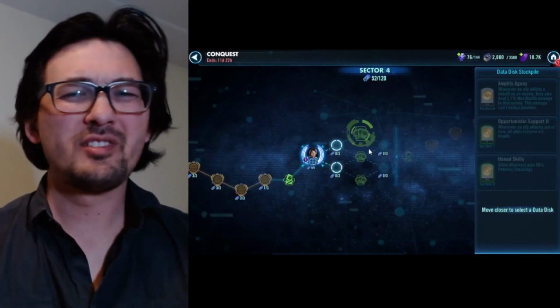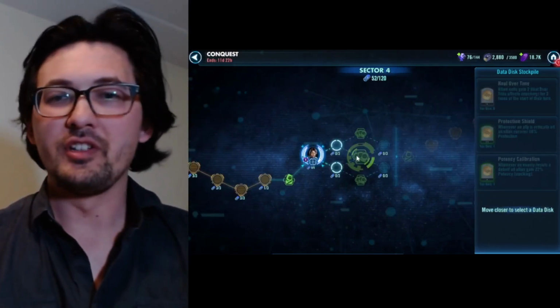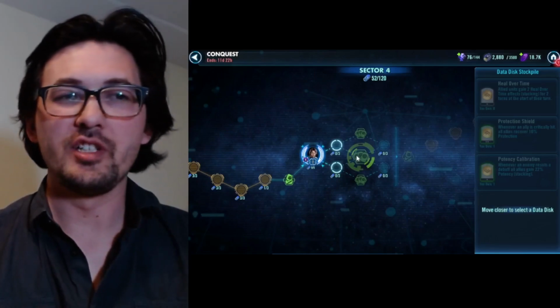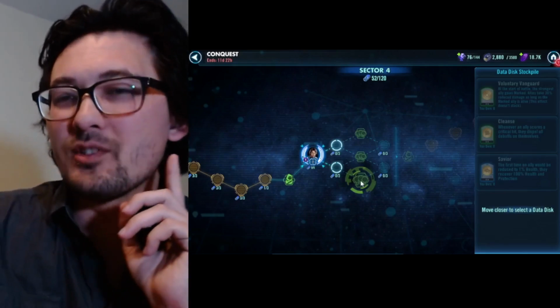At the crossroads, nothing good here. We already have opportunistic support. Nothing good in the center as well. We already have protection shield. But the bottom node, this was interesting. The voluntary vanguard, though, I think is what I should have grabbed.